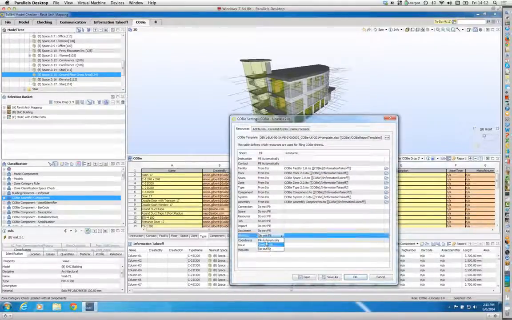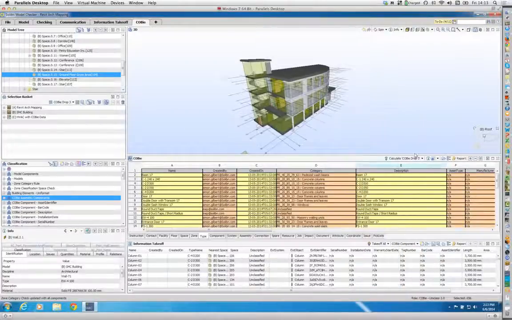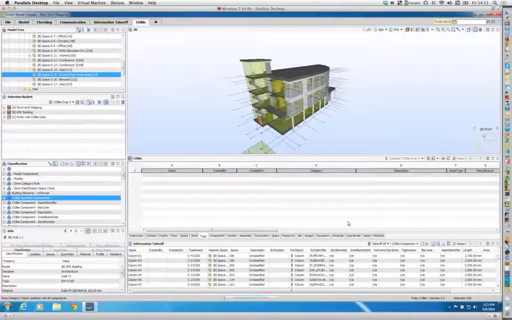The attributes are obviously generated automatically, and they can be done literally at any stage later on by just going to the attribute here, fill automatically there, and if we say OK to that and we just do a calculate now, it will then calculate those additional sheets. So now it's doing the attribute sheet. Once we've finished that, we can hit the report button, and we can create the relevant drops that are required for the information.